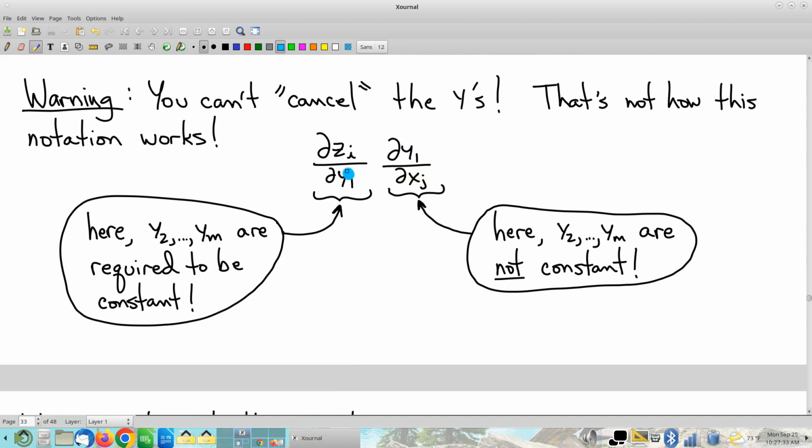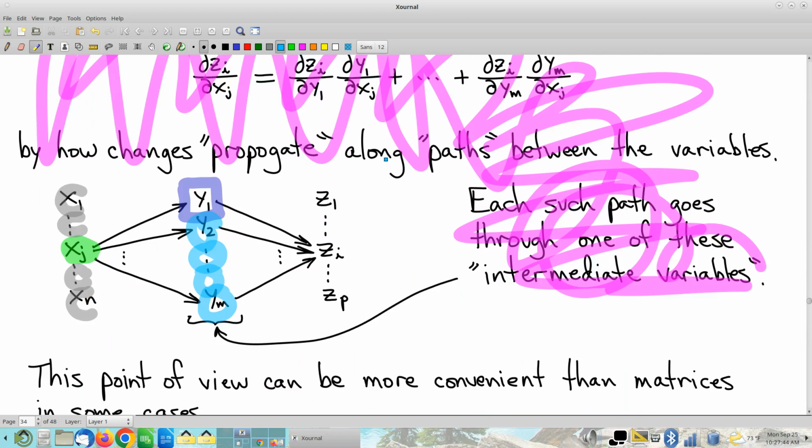Now let's think about what this means. That partial y1 is part of a totally different story. We're taking a partial with respect to y1 there. Let's think about what that looks like on this diagram. When you're taking a partial with respect to y1, you're talking about how much y1 changes, but in a scenario where it's required that these all be constant. Yet when we're talking about the other partial y1, it's required that they not be held constant. So, totally different scenarios, right? Does that make sense to everybody?